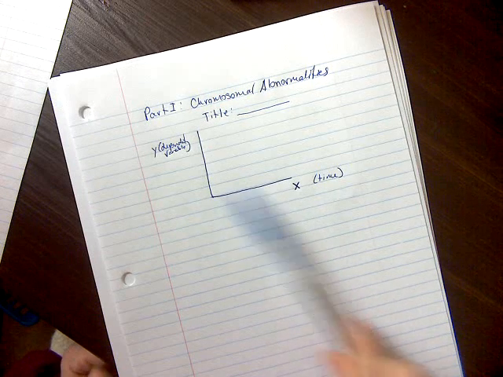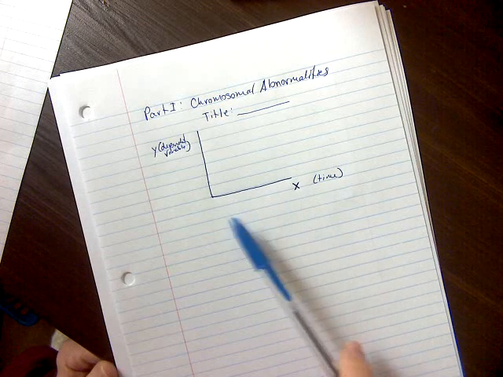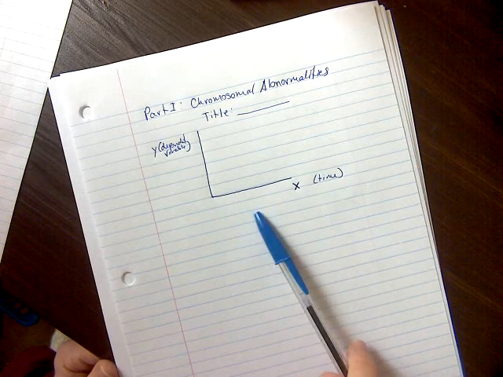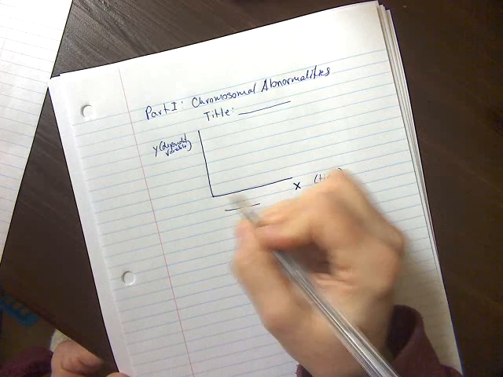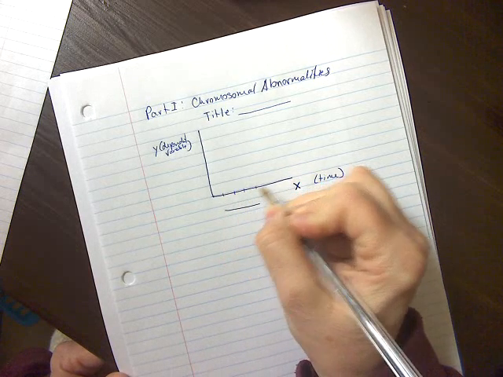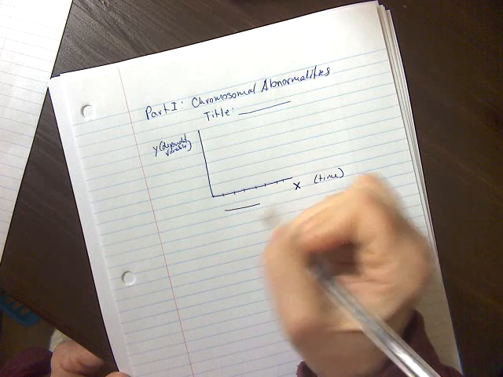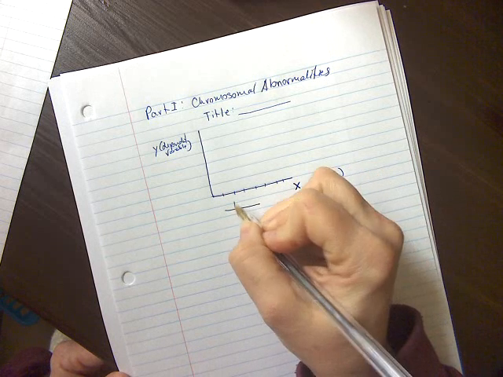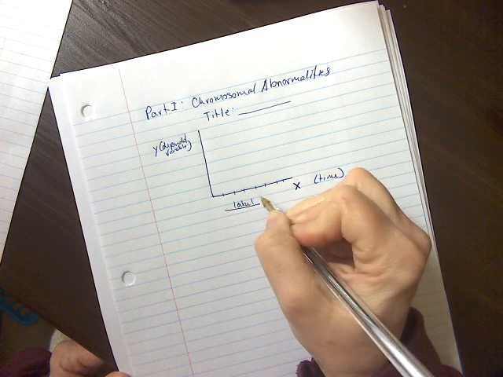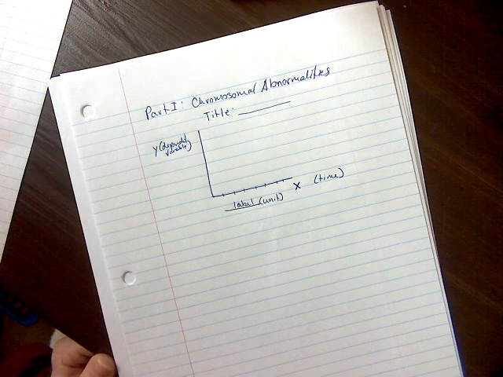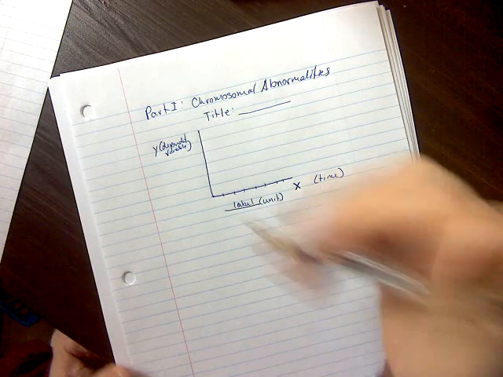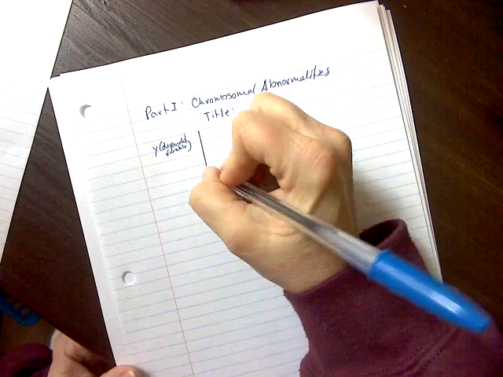As you're thinking about your graph, a lot of times we forget to put all the components of labeling. So tell me what the numbers represent. When you decide what your numbers are going to be on your graph, what do those numbers represent? So give me a label. And then also make sure you include units. How was that thing measured? And that's the same for the X and the Y axis.